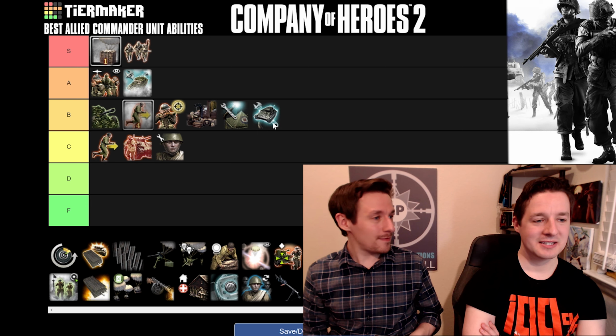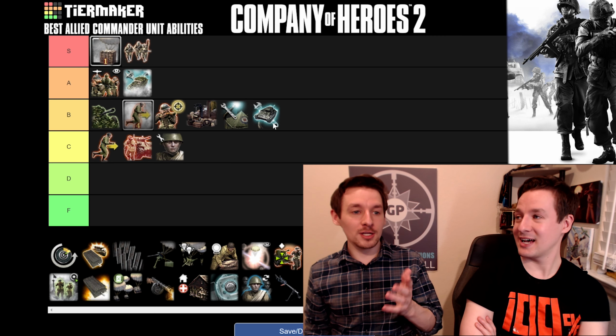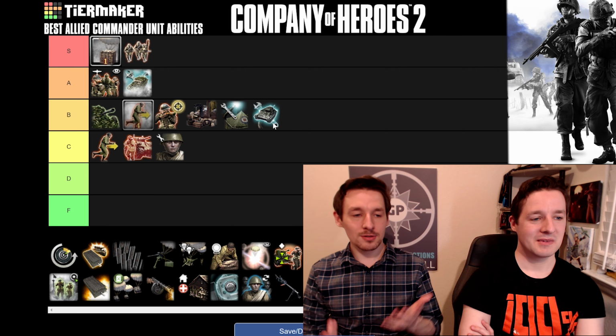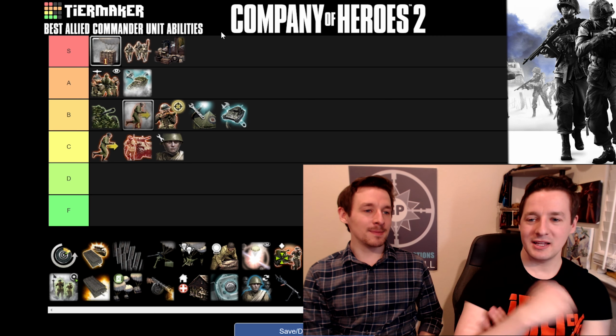Unless you have an ISU-152, that's like the heaviest thing, and the IS-2. Some people like to repair their armor on the Soviet side. A T-34 using that is going to die anyway. Or I'm going to bring up this. I'm just going to put it in S tier. Yeah, it's S tier.